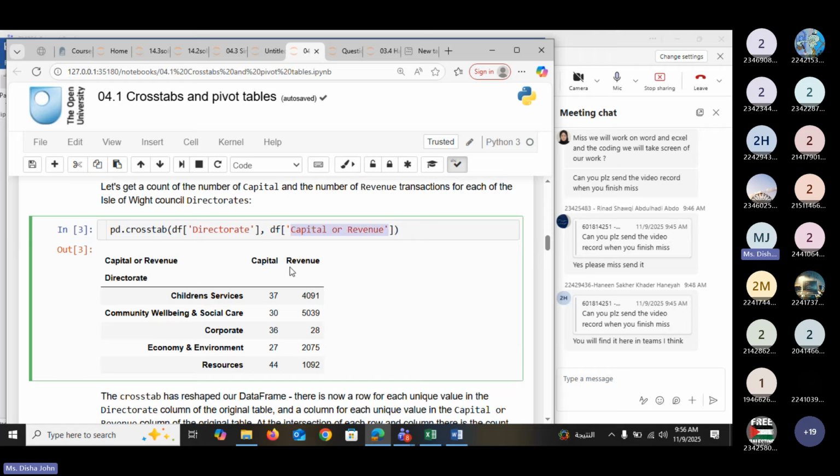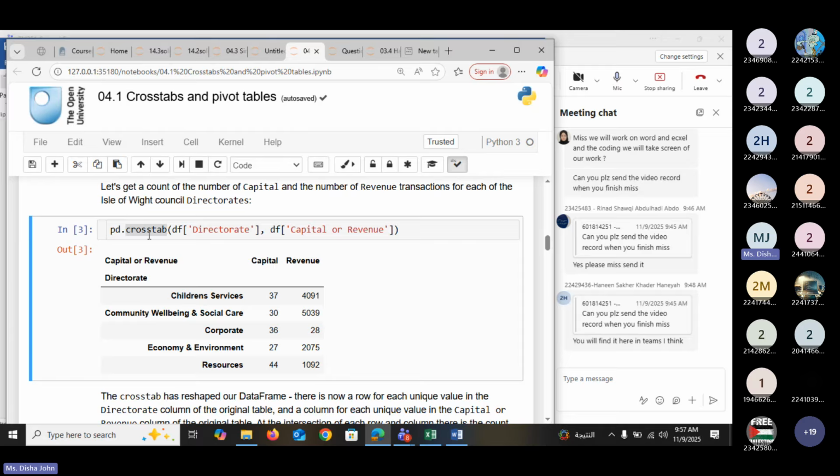Okay, this department is under the capital category or the revenue category. So whenever you make the cross tab, it will count the number of transactions in each department. So you can see these are the counts. Look, in the children's department, there are 37 transactions under the capital category, and there are 4,091 transactions under the revenue category.